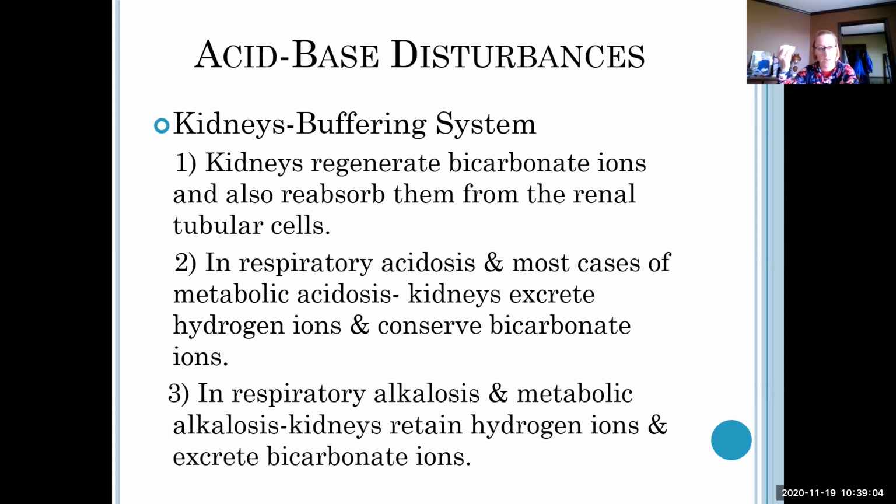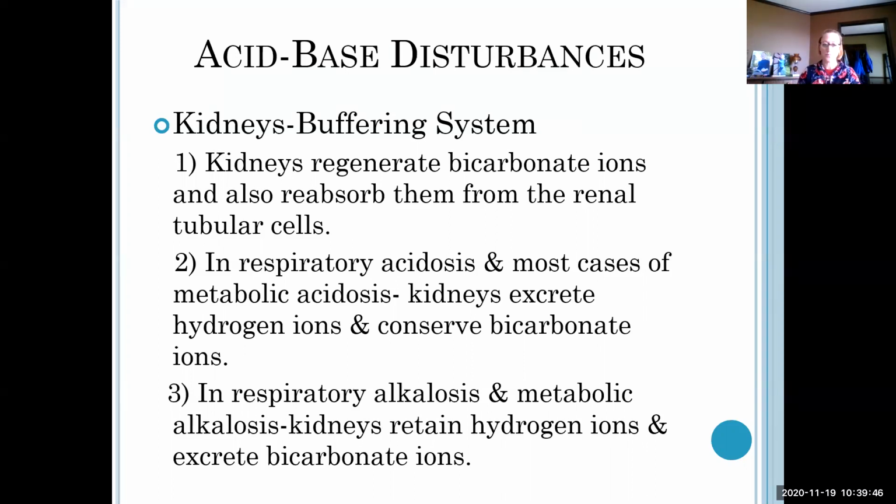So this is what I was trying to say last week. I think it was this class that someone was asking me how it was done, and I just had a complete brain fart. I think the specific question was about urine. It's not specifically about increasing or decreasing urine output, but what's occurring at the cellular level in the renal tubules. There, the kidneys are excreting hydrogen ions and conserving bicarbonate ions. With alkalosis, they'll retain those hydrogen ions to make things more acidic and excrete bicarbonate ions. It's not as quick of a turnaround as what our respiratory system can do.